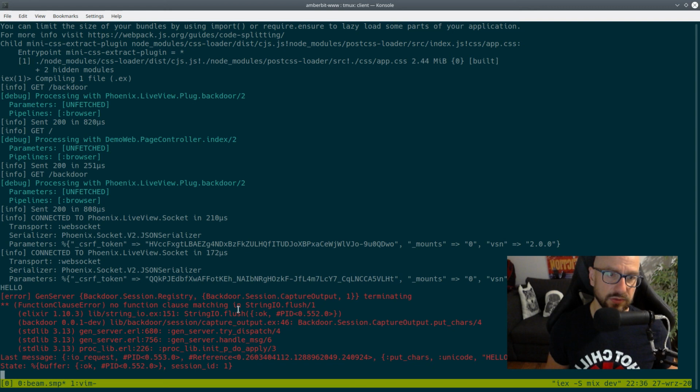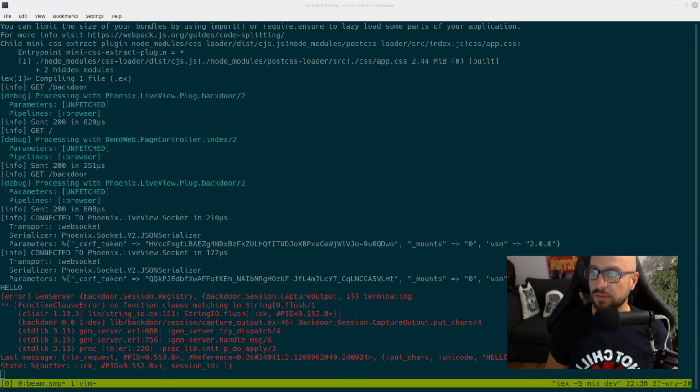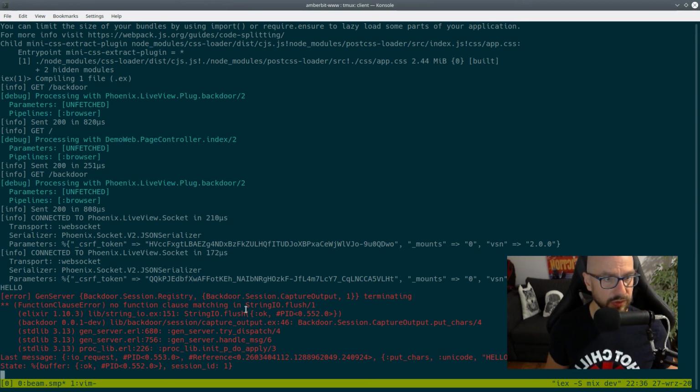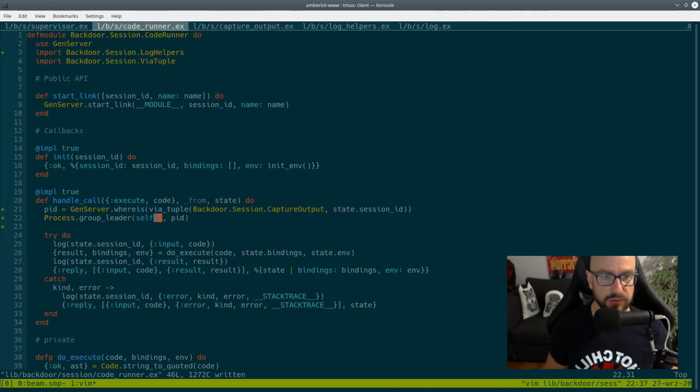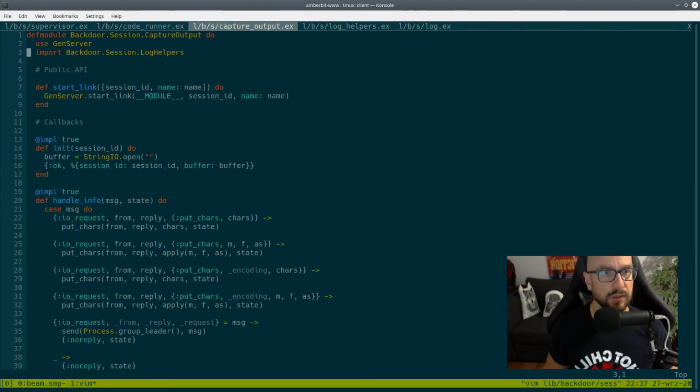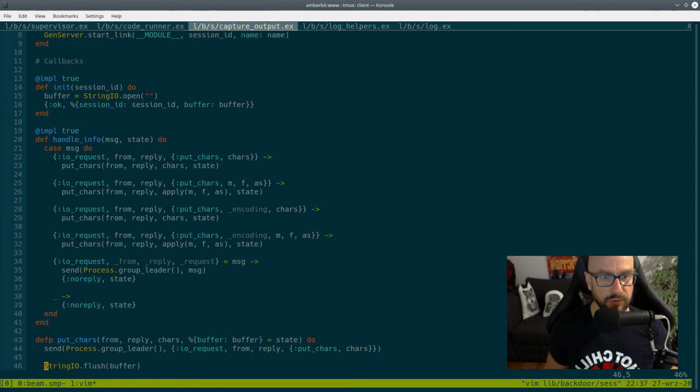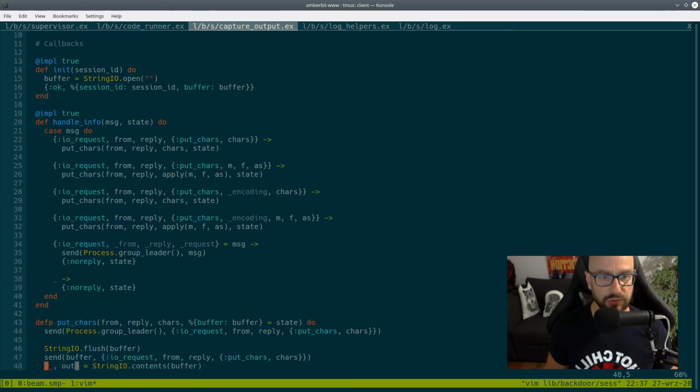String IO flash, no function. I was sure it's string. Okay, what's wrong here? String IO flash.